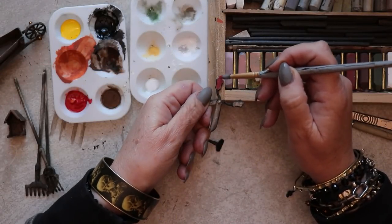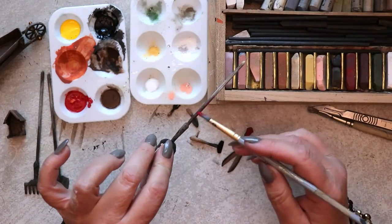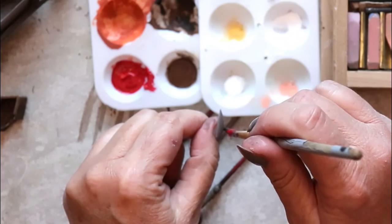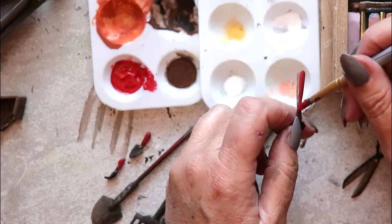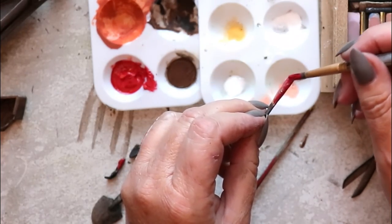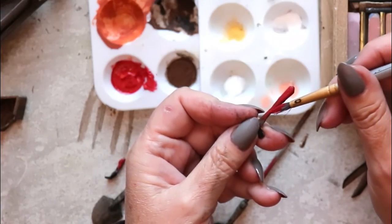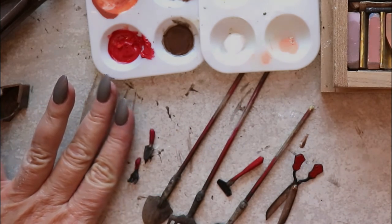And now I want all of these pieces to appear as though they were originally part of a set that was painted in this jaunty red. So all of the handles are getting the red acrylic craft paint treatment. I don't bother to distress the handles of the little hand implements here, but when it comes to the long-handled tools, I want to give the impression that years of handling and exposure to the weather have worn away that jaunty red paint. So I've taken care to add the red at the top and the bottom of each of the handle shafts, but we have that bleached gray in the center area where they would have been held by tiny hands.